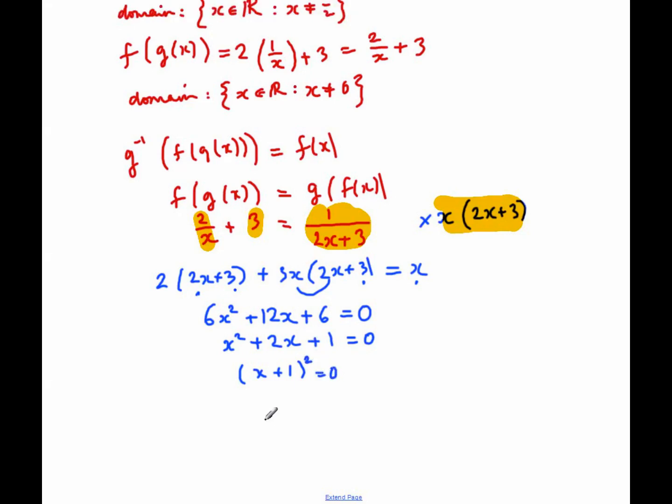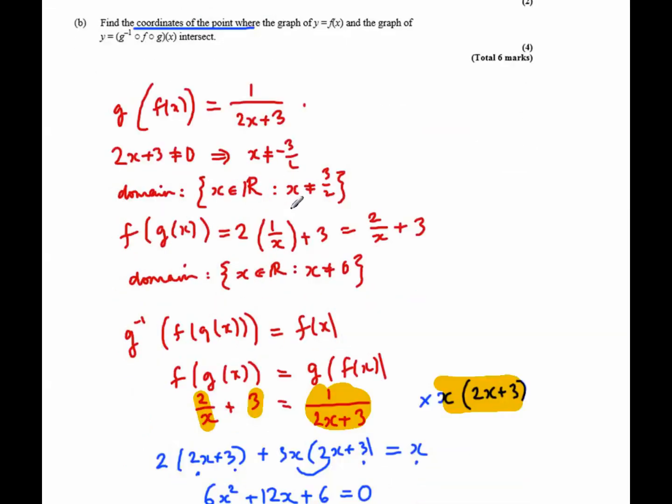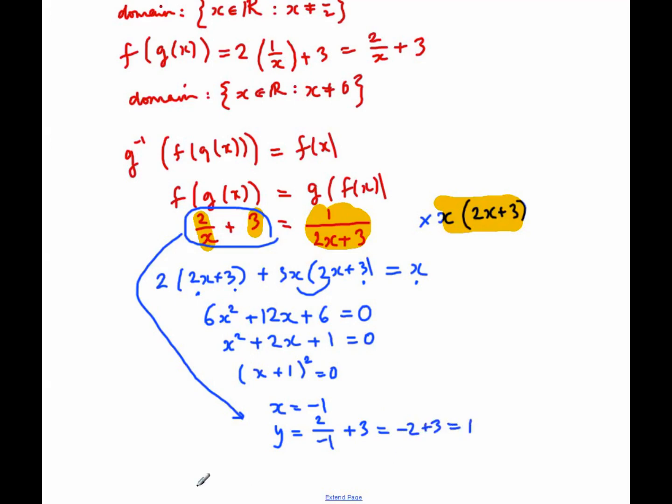is equal to 0. So there's only going to be one solution for x, which is x equals minus 1. At this stage, I'm going to look back at the question. It says find the coordinates of this point. So to find the coordinates, I need to substitute x equals minus 1 back into one of the original ones. I think I'm going to substitute it into here. This says that y equals 2 over minus 1 plus 3, which is minus 2 plus 3, which is 1. And therefore, when we're finding coordinates, it's nicest to give the answer as (x, y) equals (minus 1, 1).